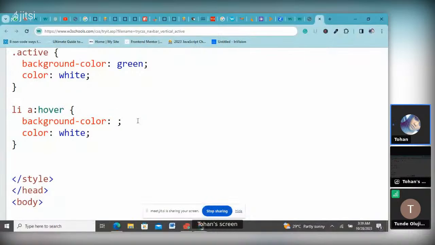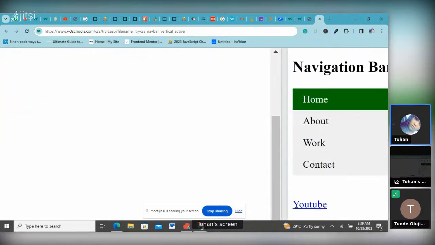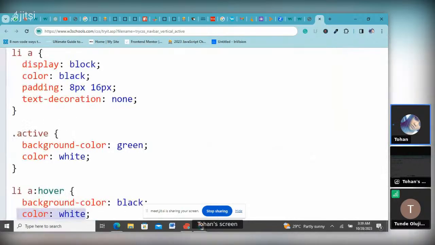Let me put this to a color you know. And I want the text to be white, because right now the text is black. If I don't make the text white, if I hover around it, you won't be able to see what is written there. Let me leave the text as it is now.